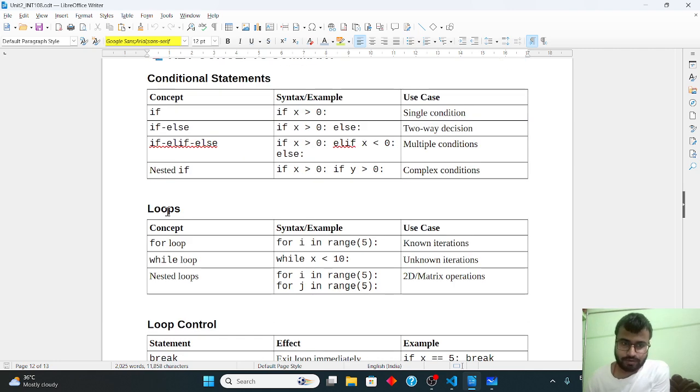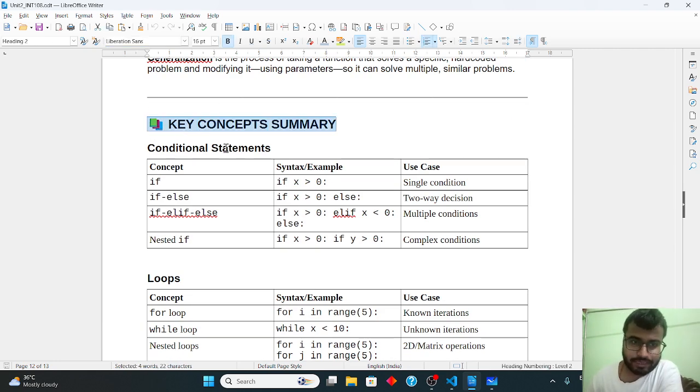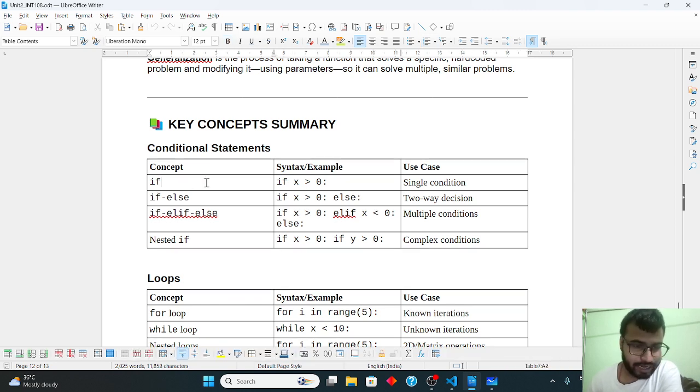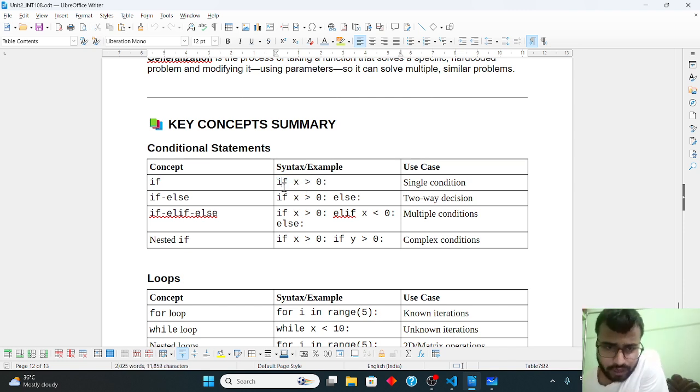So now let's come to the part where we discuss the summary. In the conditional statements, the first one I taught you is if. So if is used when we need to use a single condition. For if, x is greater than 0, and if else is used when we need a two-way decision. The if block will run when the condition is true, and when the given condition is false, the else block will work.